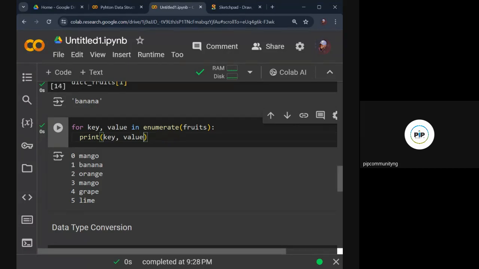Remember that time when I did count index, I'd say zero, this is one, this is two. There's no need doing that. If you just do this code, you get all the index, you get the value. So no issue with counting. See, the more you go in, the more you define and say it is easy.